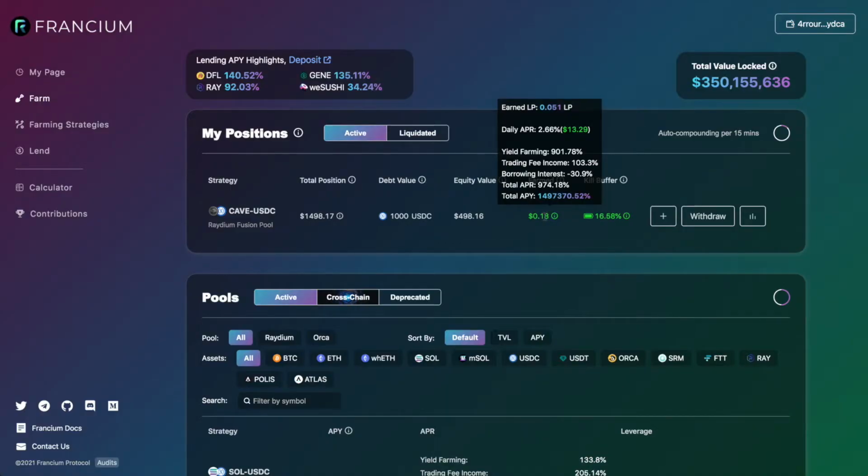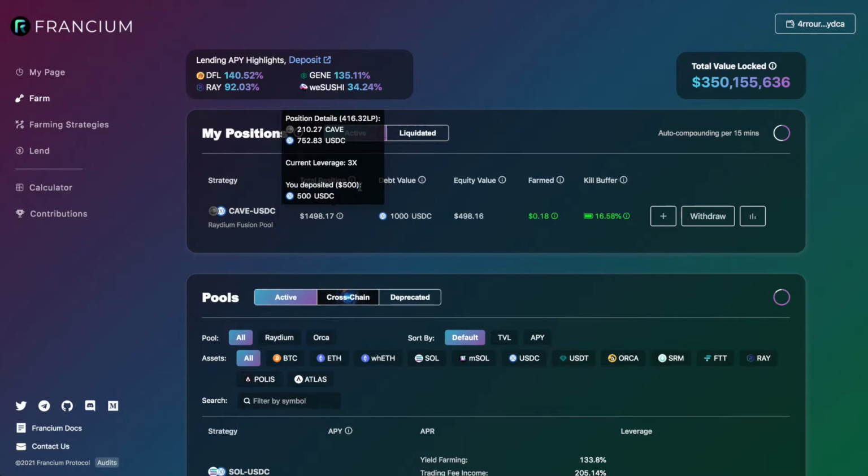So it's obviously minimal right now, but I have farmed 18 cents. So basically, you would subtract out 18 cents from this equity value, and then you would know that that's how much impermanent loss, some of these might be fees, but in the long run, impermanent loss you've suffered. So you can keep an eye on it and monitor it easily in these platforms because it shows you your equity value, and in Francium, you can see how much you deposited. So that's a great way to keep an eye on it.